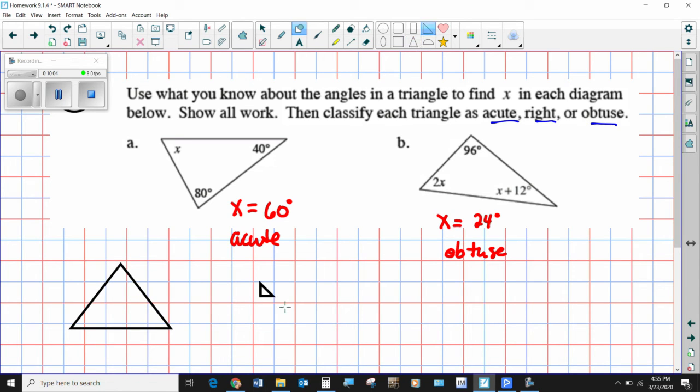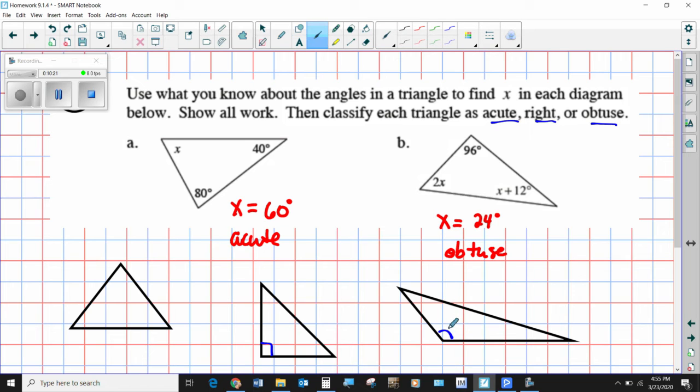All right triangles have one 90-degree angle, which here's the 90-degree angle here. And then when you're working with obtuse angles, all obtuse angles have one angle that's greater than 90 degrees, but the other two are going to be less than 90 degrees. So this qualifies as an obtuse because of a 96-degree angle. And since every one of these angles was less than 90 degrees, this one qualifies as acute.